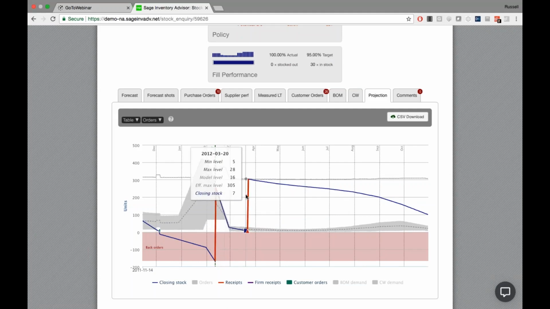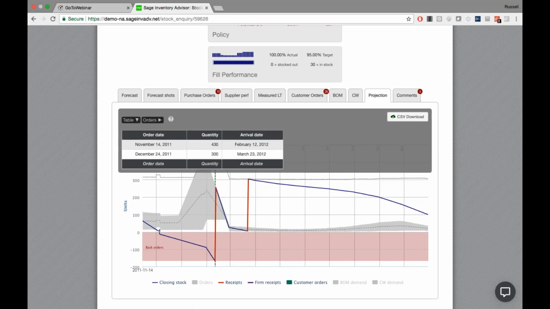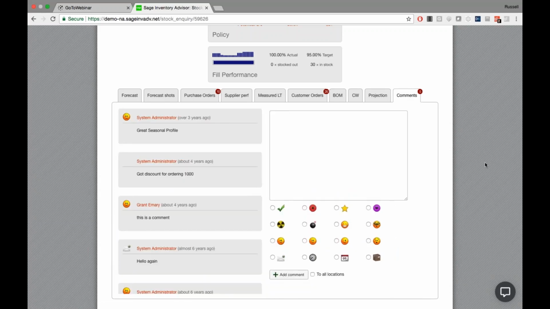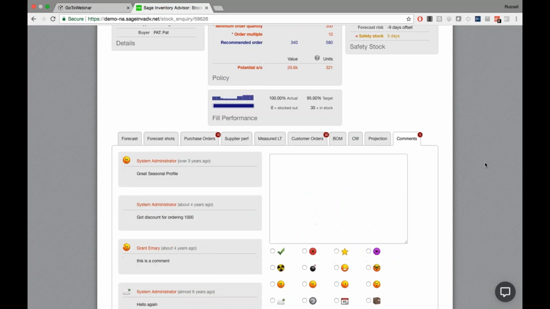So I can take a look at this in a table format, and it's going to tell me here are the next two orders that I need to place and what I need to buy and when I can expect them to arrive based on lead time after that order date. So this is a 90-day lead time, so I've really got to get it right, because if I make my mistakes here, I don't have much ability to adjust and expedite. This can be downloaded to a CSV file, sent to a supplier, and give them a heads up as to what you expect to be buying so that they're ready for you. And then we've got some commenting capability as well.